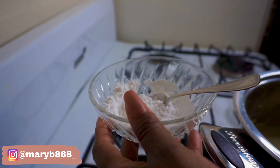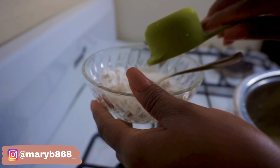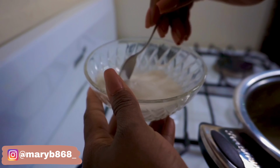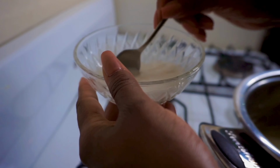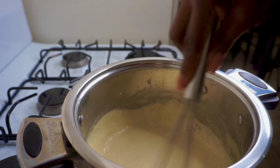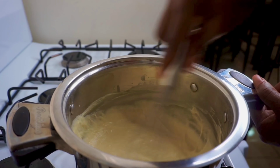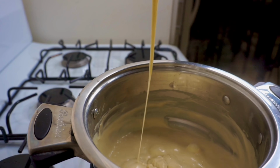So I'm just adding to the tapioca starch 1/4 cup of cold water. Just mix that around until it dissolves. This is gonna help with the stretchiness of the cheese. And I'm just gonna add that tapioca mixture and then continue to stir. You guys, it literally just got heavier to mix. Oh, look at this. Look at that texture, you guys.